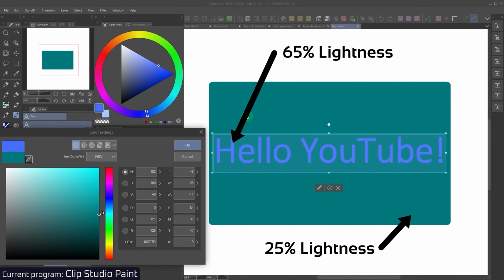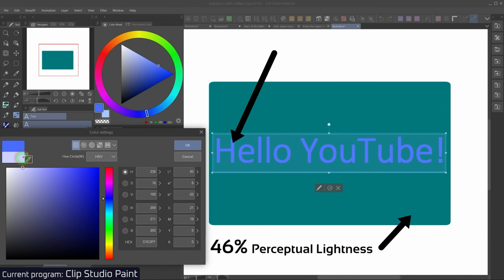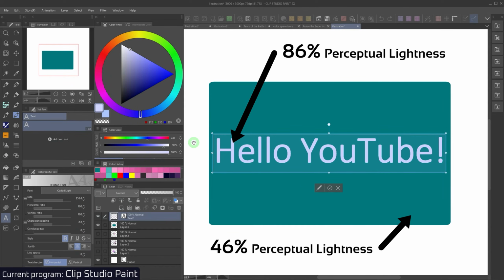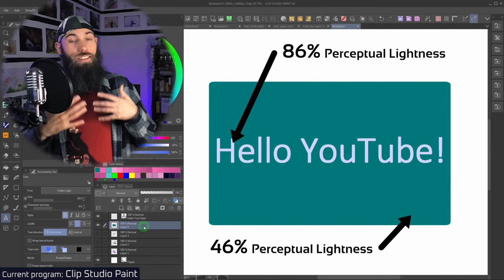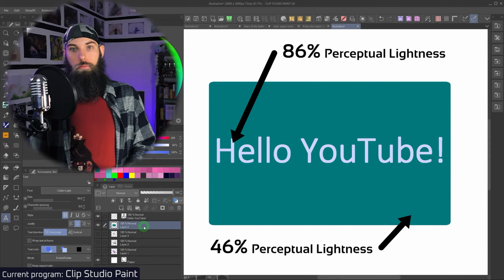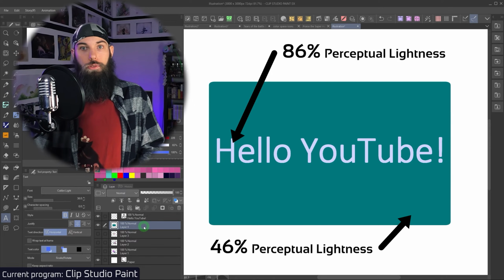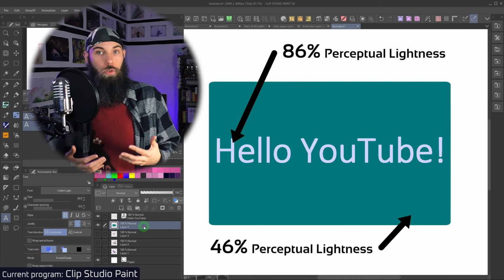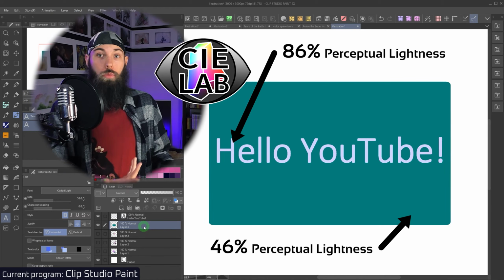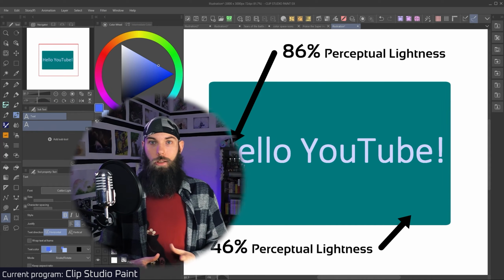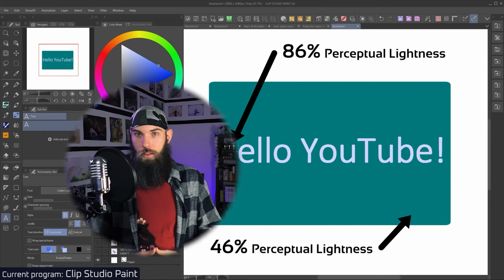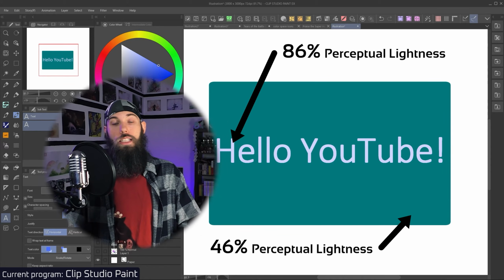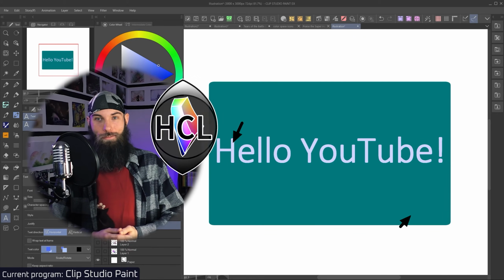I can see now that the background color had a perceptual lightness of about 46%. Gonna increase it again by 40% using a blue color, and there you go, a huge difference. This is quite useful for algorithms, for example. Computers don't see colors through our eyes. They need a mathematical structure to tell how large the contrast is. And for something like that, CIELAB is quite well suited. Now the A and B parameters make navigating through this color space quite inconvenient. And so let me introduce HCL.